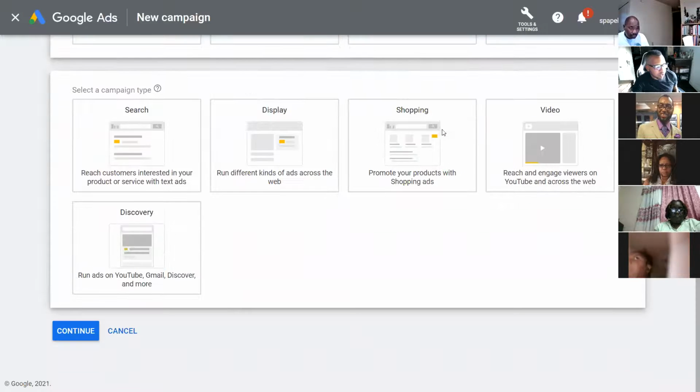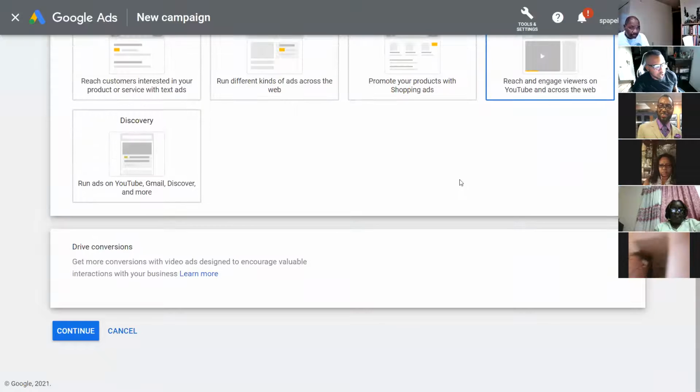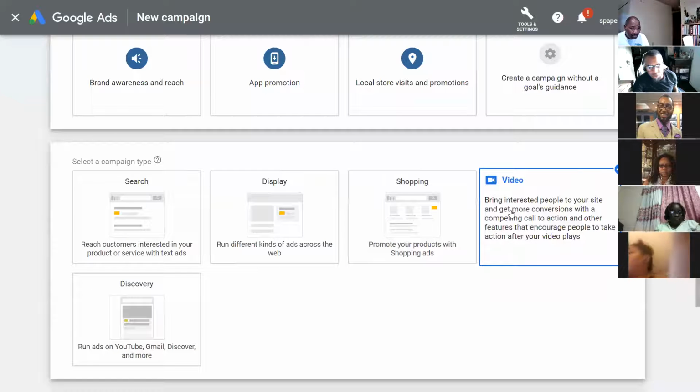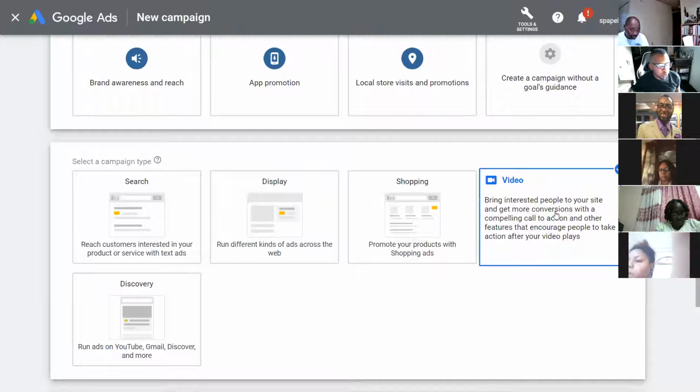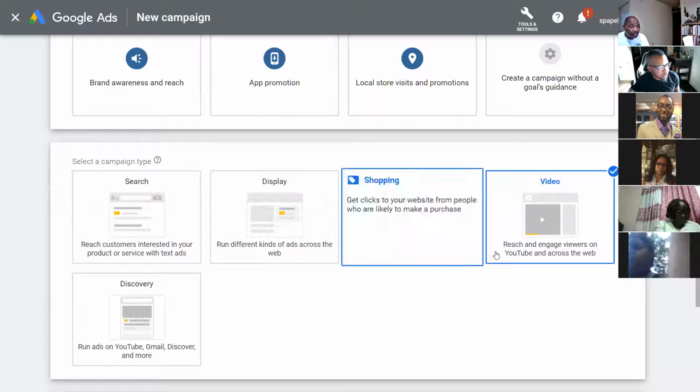Website traffic is the first thing that you would pick. The second thing that you would optimize for is videos. Of course, you're going to run a video ad to someone. All right. Now, there are other things, and I'm going to discuss these, but I want to specify that when you are running ads for Wesley and the developer is setting up your ad account, this is exactly what they are doing. So they are going to click video because videos get more conversions. But let's discuss some of these.